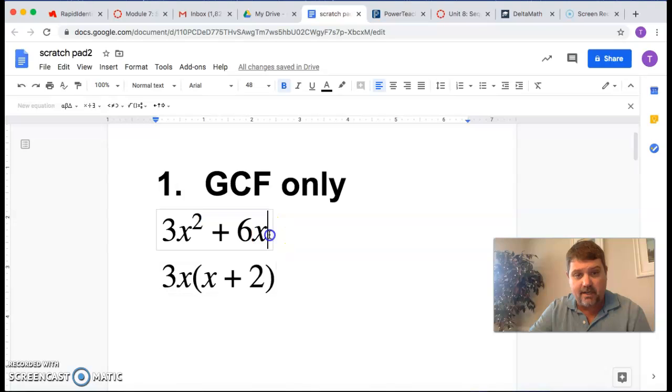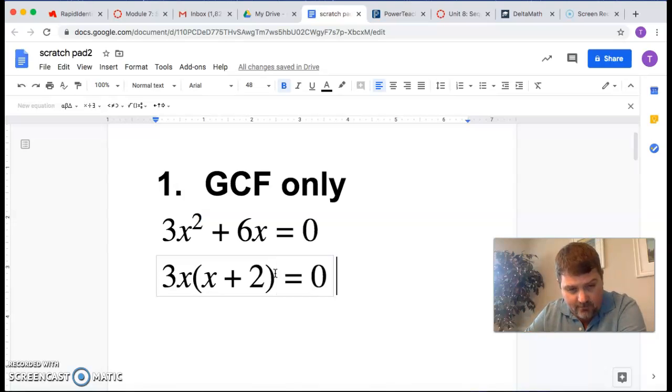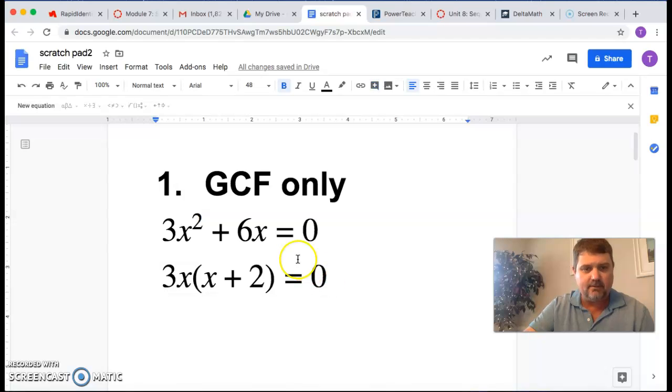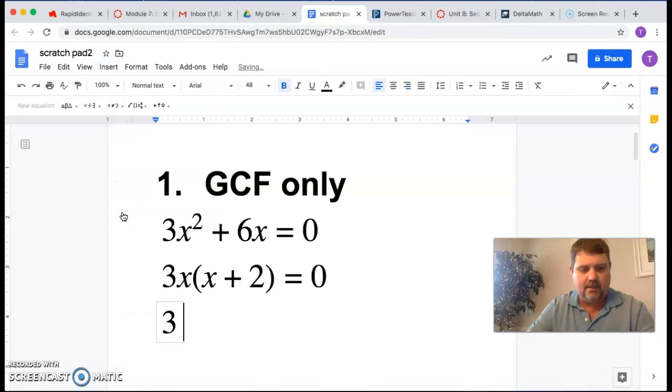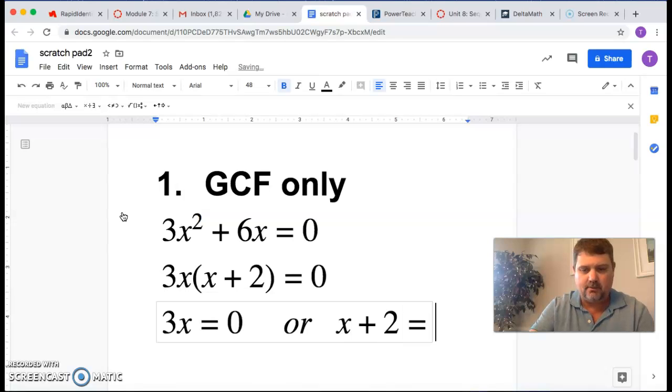If this had been a quadratic equation, it would have looked like that in standard form. Well, we would still have it factored on the left-hand side like that. And we have a rule that says, now we set each factor equal to 0. And when I do that, let's see, put another equation in here. We have to solve this equation. And I'm just going to type the word or in here. It might look kind of weird, but we're just going to, no, that won't work. And you got or x plus 2 equals 0.